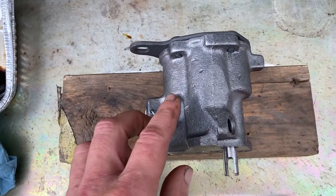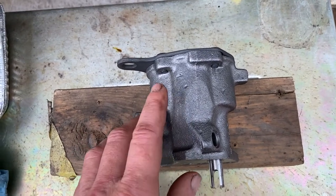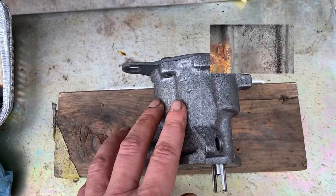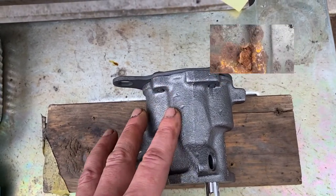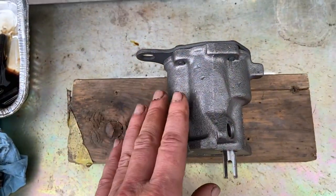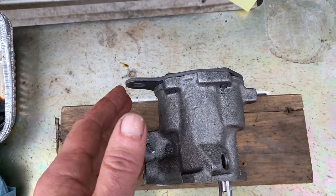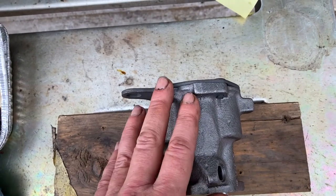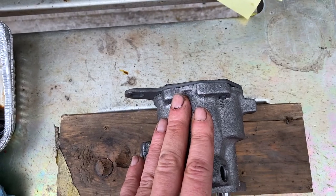Now, I'm going to hear a lot of hate because they say the pickup is going to be hitting the oil pan. It might, but I ordered a new oil pan because my oil pan has a hole in it — well, almost a hole. It's rusted. I put this against my block and compared it to the old one. To be honest, because of the pickup and everything, I think they're about the same. I really don't see a big difference. I will measure when I get the oil pan and show you how to do that so you know you have enough clearance.